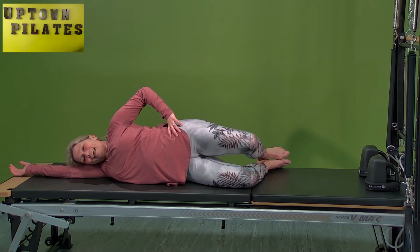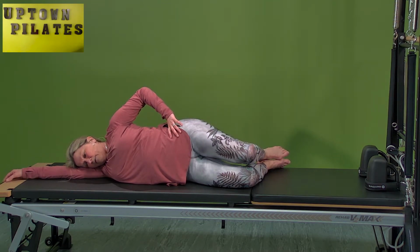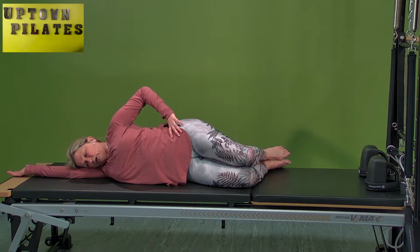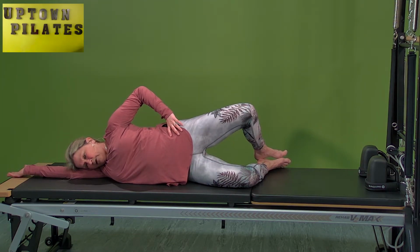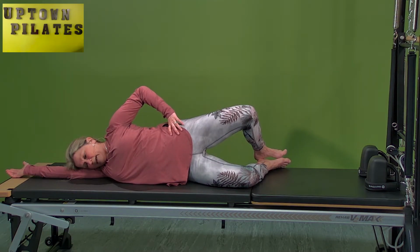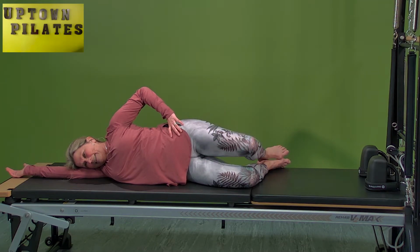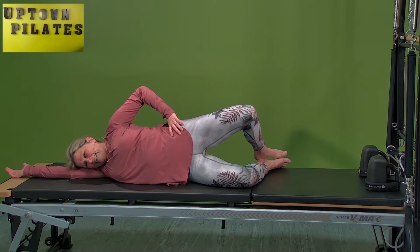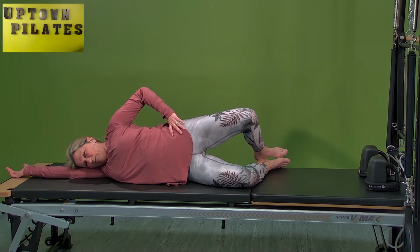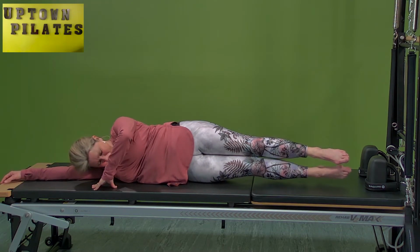5. And close. And what I see a lot of my clients do is they tuck their chin towards their chest, like they're getting ready to go to sleep at night. We actually want to make sure the chin is up. And here's 8, I think. And 9. And Anna Mary's going, nope, that was 9. And release. Okay. Straighten legs out nice and long.